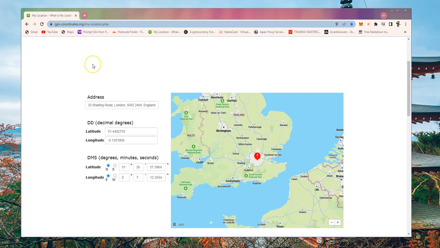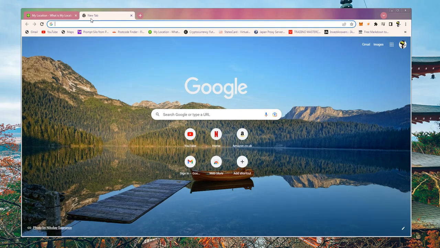Right, so let me just show you first. Proxy server. A proxy server operates at the application layer of the TCP/IP protocol stack, and basically it means that it controls data going from the application you're using, and in most cases that's your browser. So we're going to show you how you can change your IP address in your browser.